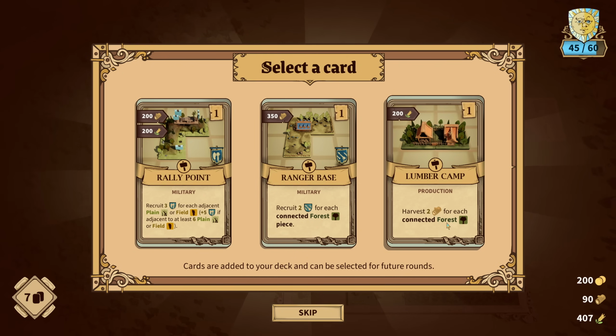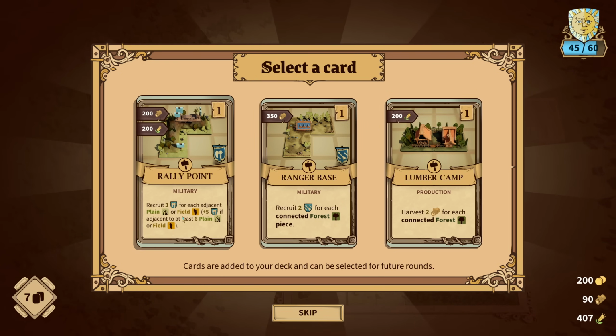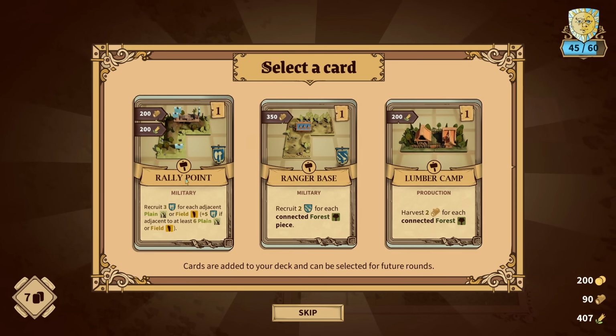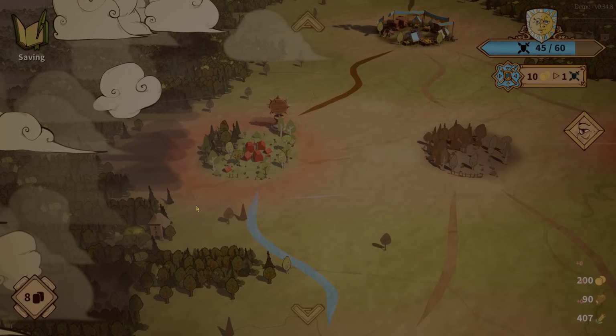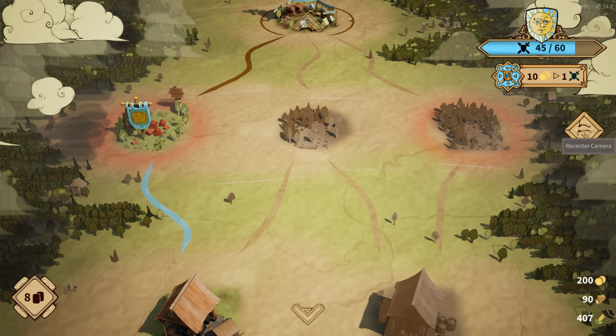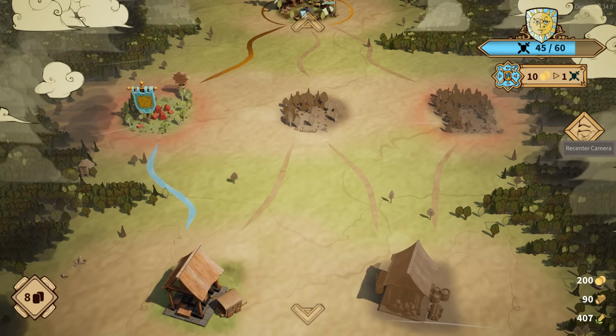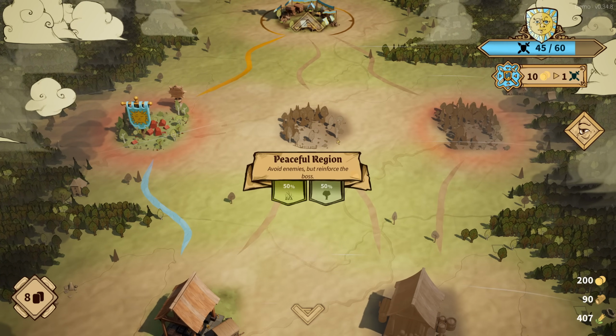Harvest 2 for each connected forest. That's interesting because it doesn't chop the forest down first. Recruit 2 for each forest. Recruit 3 axes for each adjacent plain or field. I think we need this because we don't have any axes yet. So, what is this eye here? Recenter camera. So that sends me back up to the top. Or to where we currently are. Sure.